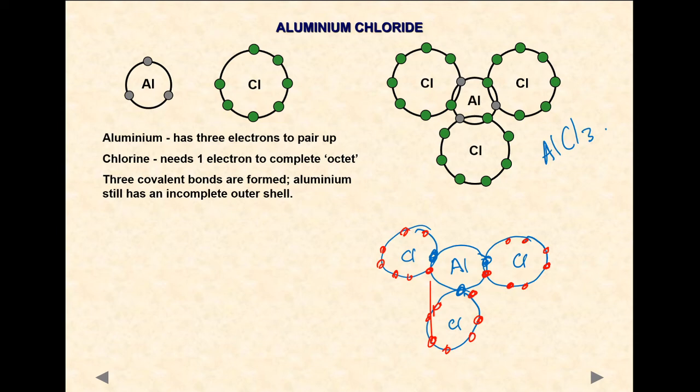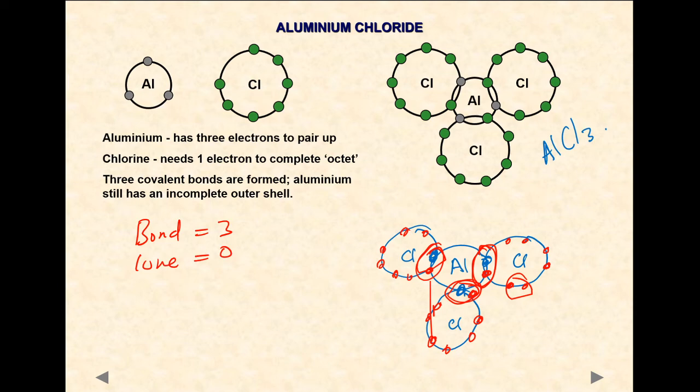So the second step that we do is we count the bond pairs. So we have one bond pair here, we have a bond pair here, we have a bond pair here. Now, a bond pair is a pair of electrons that exist between two atoms, meaning the electrons that are being shared between two atoms. So if you look at this, these are not being shared, so they are not bond pairs. But if you look at 1, 2, 3, they are being shared with other atoms. So these are actually bond pairs. So the bond pairs will be 3, lone pairs will be 0.